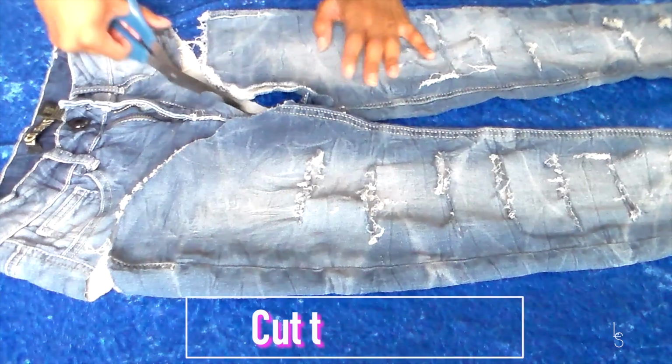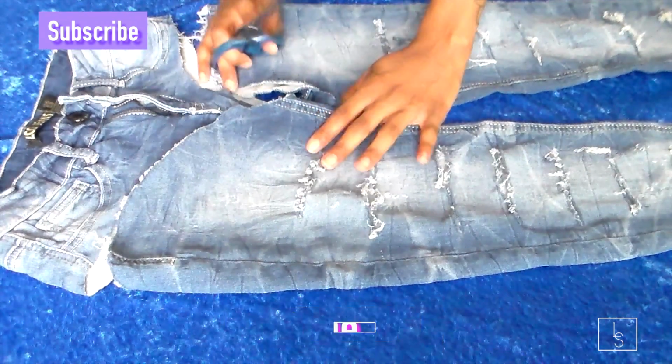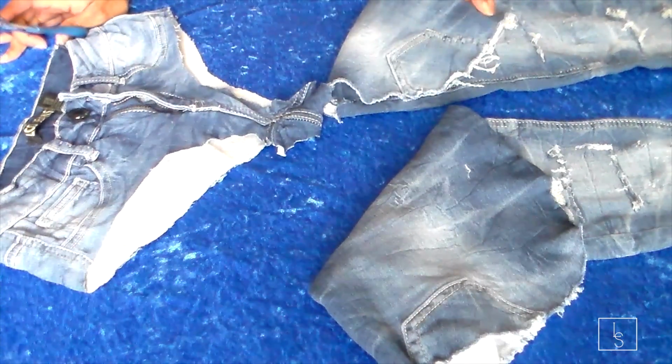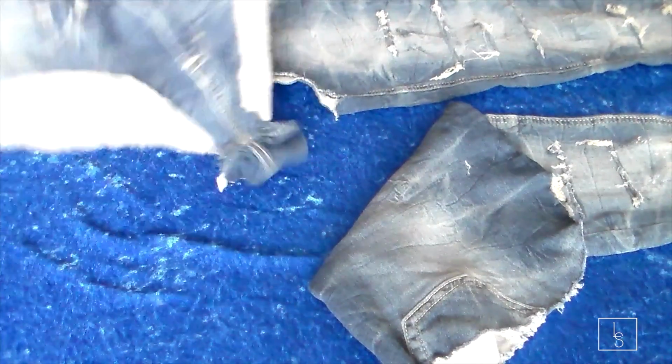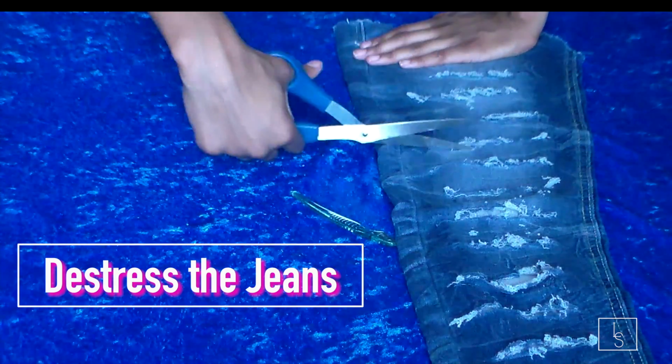I wanted to show you all how I created these jean boots that everyone's been talking about. I had already cut and distressed my jeans off camera, but it's very simple. You just want to cut it in the shape that you would like, and make sure that you do keep the top of the jeans for later.